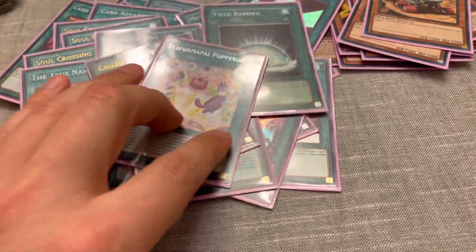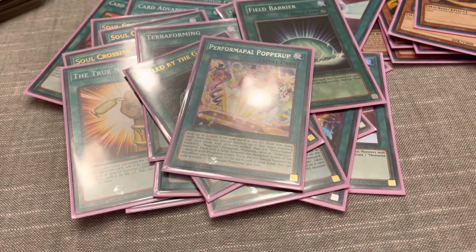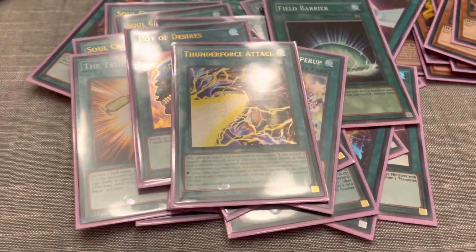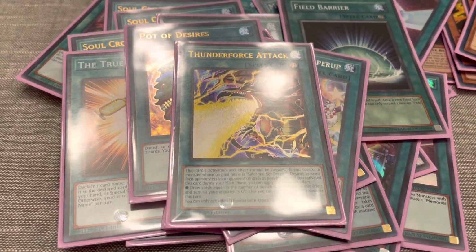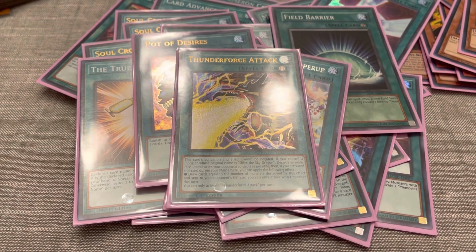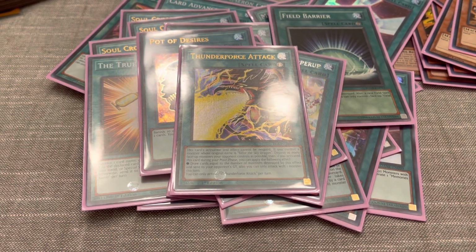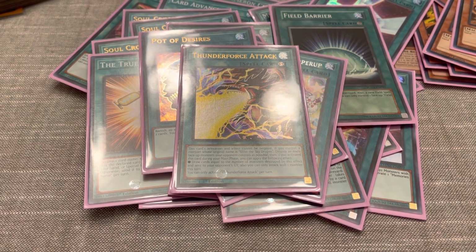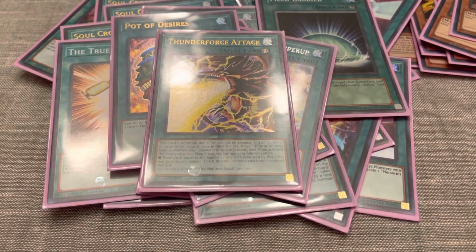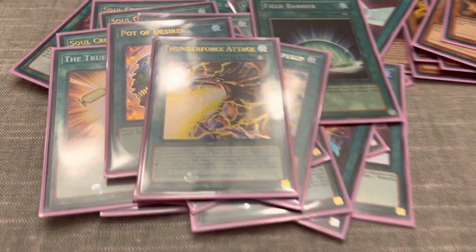Next up, you have Pot of Prosperity, Pot of Extravagance. Just more draw power. Pot of Desires, and then I was left with one slot left, and I went with Thunder Force Attack. I think there's just a card for Slifer and a card for Obelisk. I don't know if there's one for Ra yet, to where it says if you control a face-up Ra, you can do this. I might be wrong on that, but I'm not even going big on Ra anyway, so it doesn't matter what the card did.